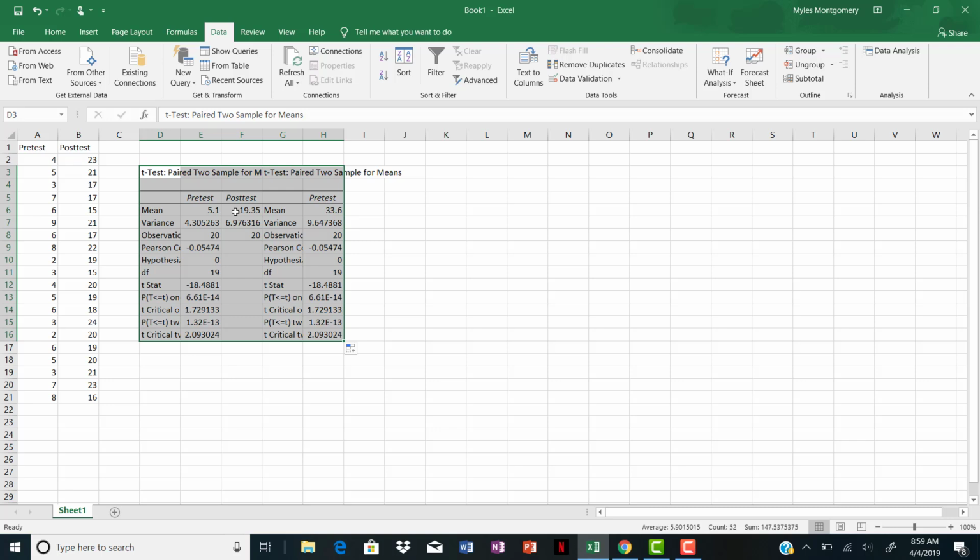Okay, but as I've taught you in class, what we're really looking for is to compare a calculated and critical value to determine whether or not we're going to accept or reject the null hypothesis. So let's take a look at what the t-stat says. The t-stat, which is like the t-score, says negative 18.4881. Now, what did we talk about in terms of a common characteristic for t-tests? We said that the values we're looking for are absolute. So it could be negative 18 or it could be positive 18. It's the 18 we're most concerned about.